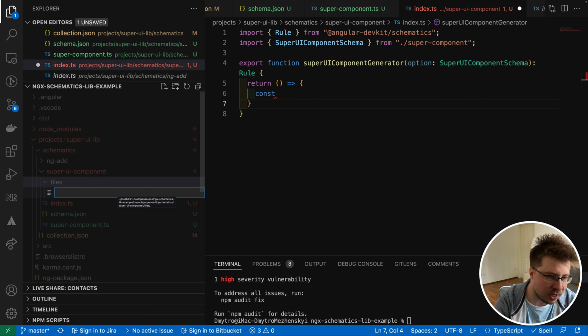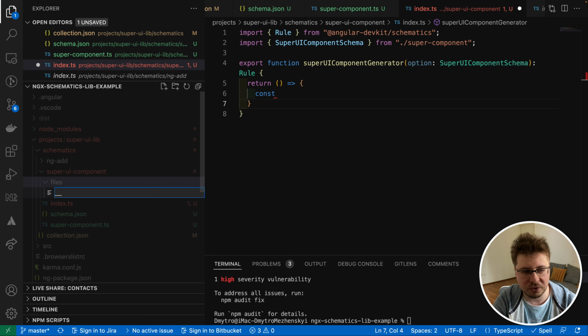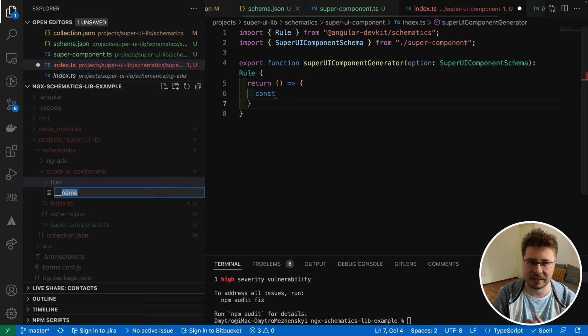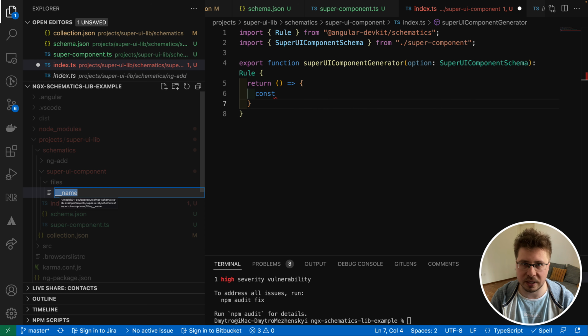It starts with 2 underscores, then we have to say name, and this name should match the name of the property that we described in our schema, right? So this name will be replaced with the actual value that the user will provide to us.